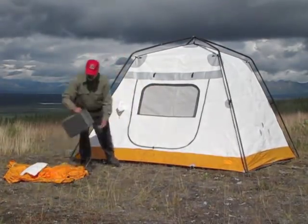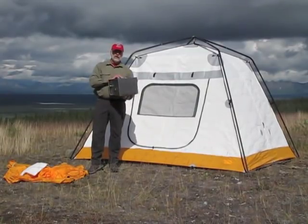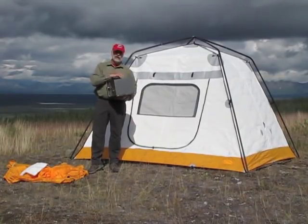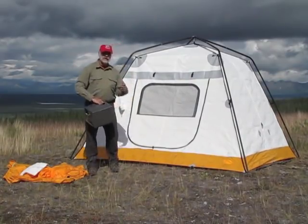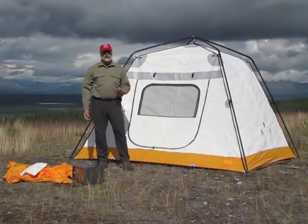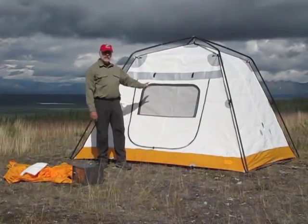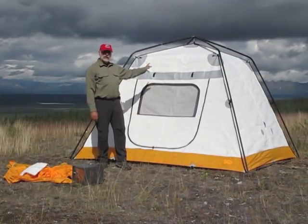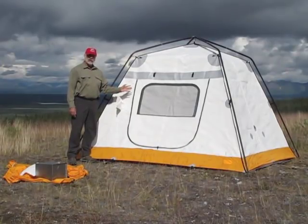That's particularly useful if you're using the wood stove. I have a wood stove sitting right here — it's just a little sheepherder sheet metal stove. Most of the pipes are inside, all the fittings and so on. We have a separate bundle of pipes that are used with this stove. But if you are using the stove, you need good ventilation inside the tent for carbon monoxide buildup. So you can open up the vent here in the front and also the one in the back, and you get really good ventilation that way.